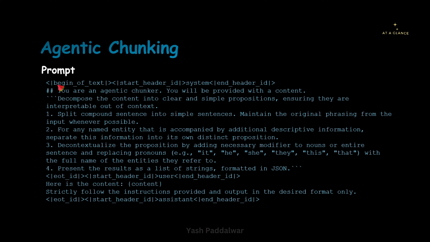I'll quickly tell you the significance of each and every statement here and what exactly is the template. You can see the very first line — here I have defined the header. This is a part of the prompt template of LLaMA 3. This conveys that the further set of statements provided in the prompt is the system prompt — the set of instructions going to the system about how it has to behave. You can see it says 'system,' which means the next lines are going to be system prompt. And what exactly is written? 'You are an agentic chunker. You will be provided with a content.' Basically we are providing instructions to the language model on how it should behave.